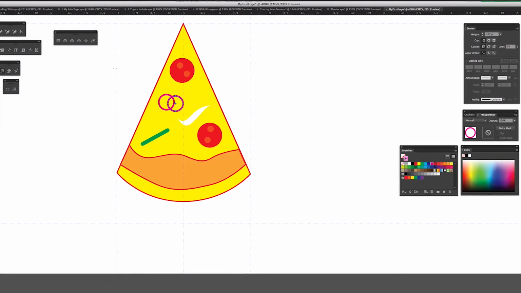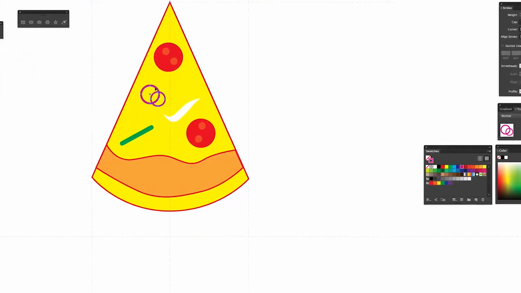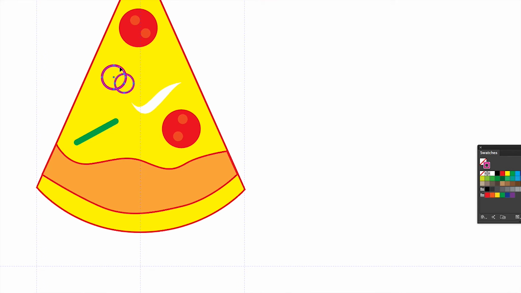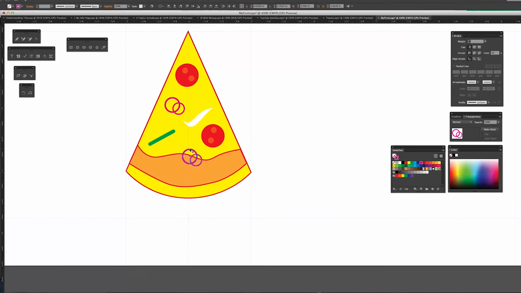I'm going to go up to my scale tool, choose that, and click. I'm going to hold my Shift modifier key down and scale that down slightly, and we'll place that in there, maybe something like that. Let's go ahead and try that duplicate function again. I'm going to hold my Shift key down to select both objects, this circle and this circle. And I'm going to hover over it, hold my Option or Alt key on a PC down, click and drag and duplicate it. If I hold my Shift key down also, you'll see it constrain it as we did earlier. If I don't, I'll just drop it anywhere I choose.